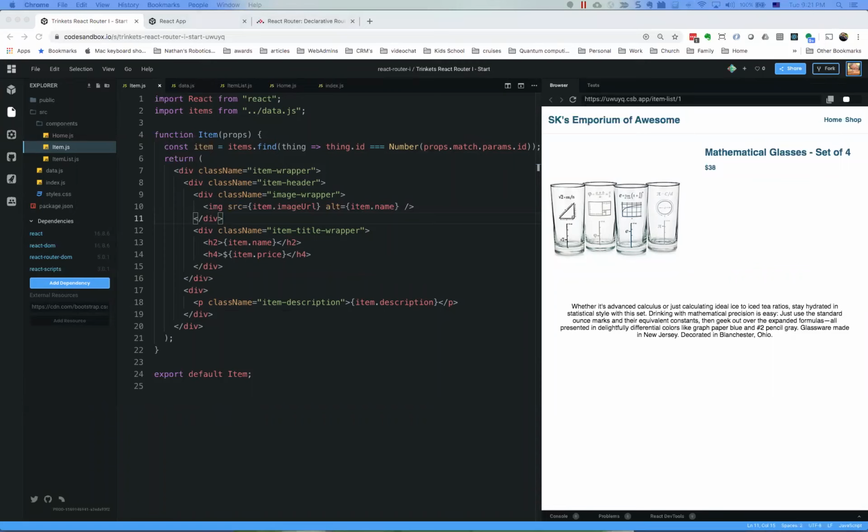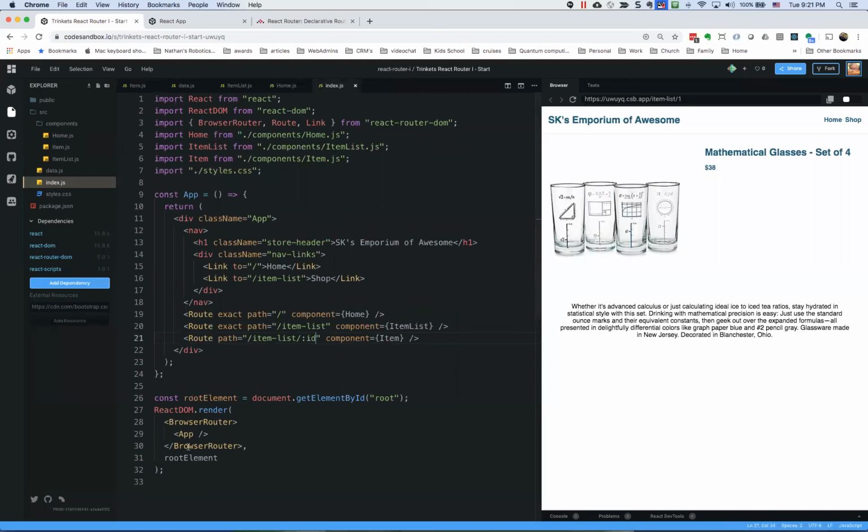on something. So we've got a question here in Slido. Please explain props.match.params.id again. Okay, so remember that props is what's being passed into our function. And because we wrapped our entire application in the browser router, there are some properties that are going to be passed to every component.